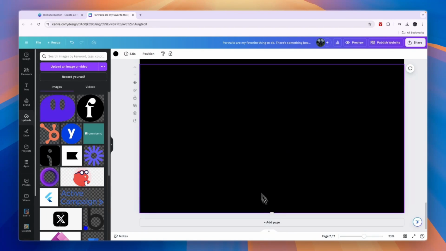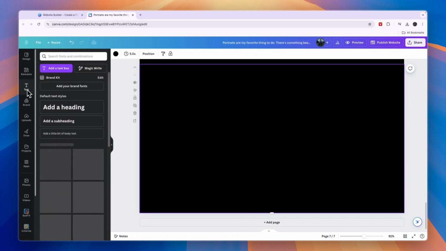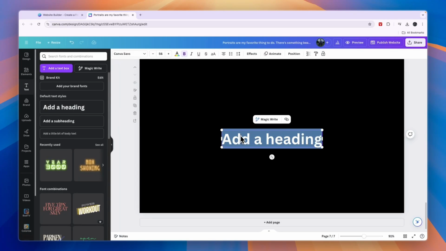Now you can click add page to add a page to your website, and from here what you can simply do is, for example, create a contact page, and then you can go to text, then here click on add a heading, then here write contact me at, and then under that you could, for example, write your phone number and email address, and just go and create whatever page you need.